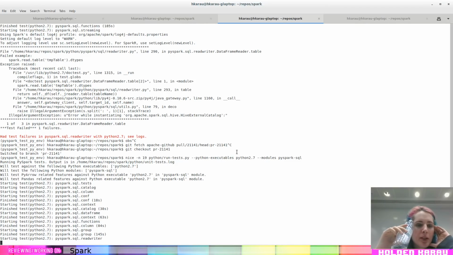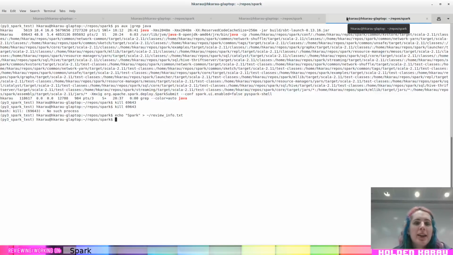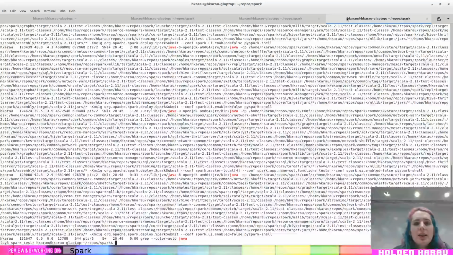Why is this so damn slow? I wish my computer was faster, but I also don't want it to be any heavier. Cool.